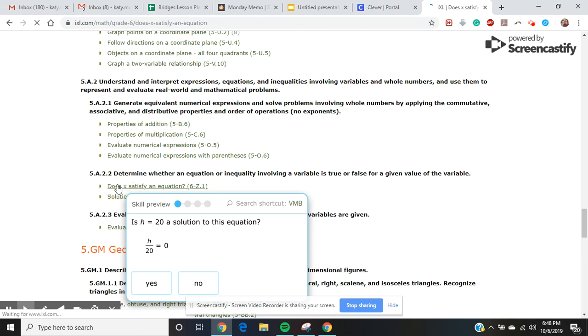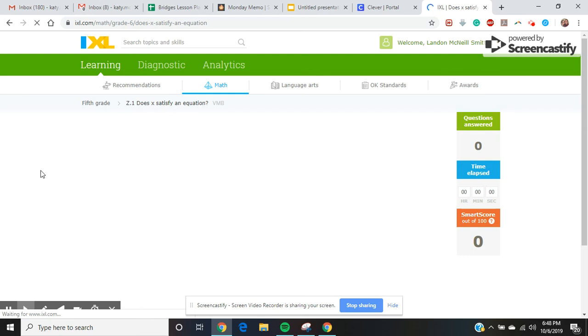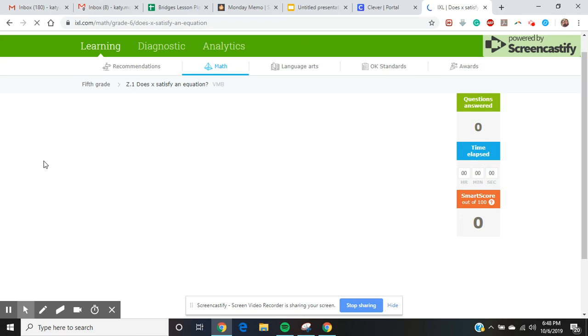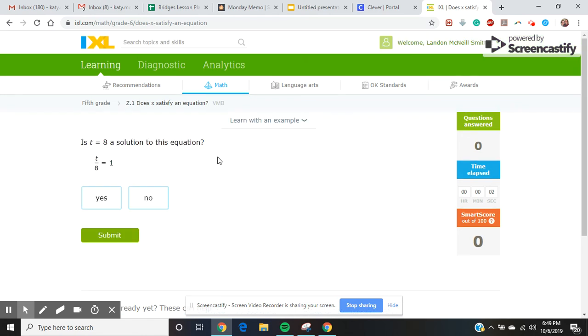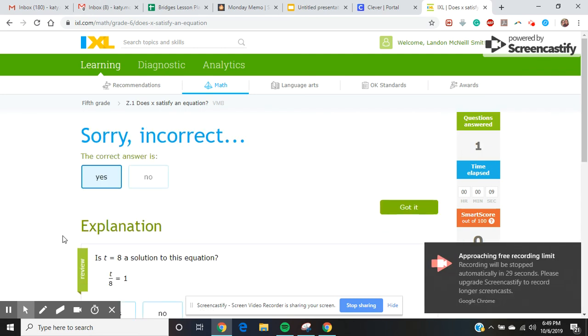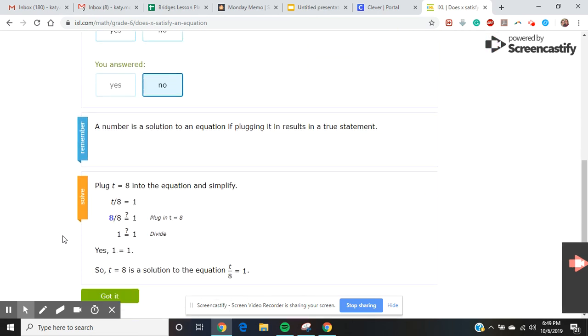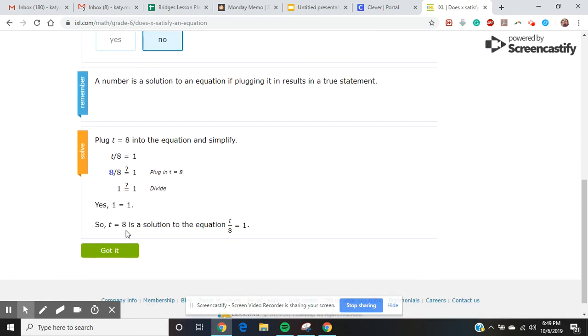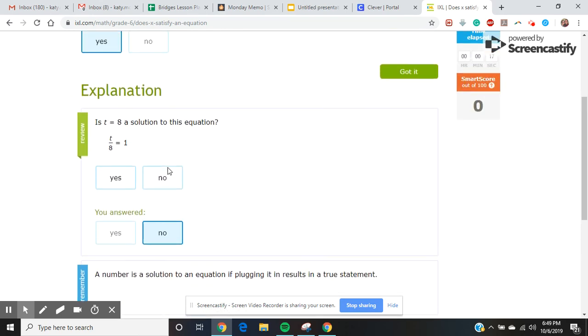Okay, the thing I like about IXL is, I'm going to intentionally get this wrong, sorry, whatever student I am, but off to the side, it'll show you their progress and how long they've worked on this standard. My internet's being slow, I apologize. But if I get the answer wrong, it will tell me why I got it wrong. So if I read that, I can learn from my mistakes. It's a great resource at home.